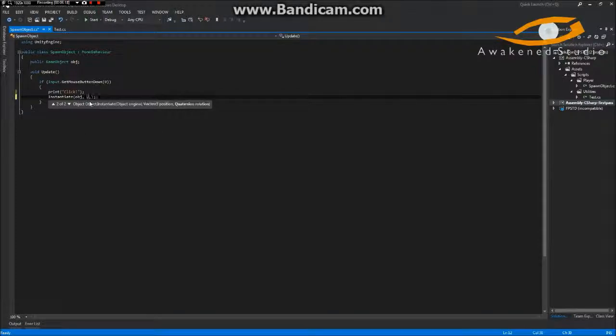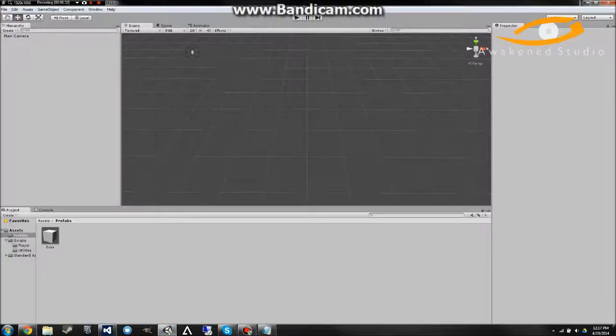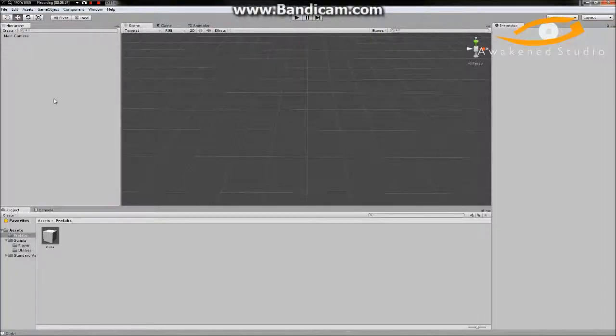I'm going to explain this a bit later, but for now, just put in Vector3.zero and Quaternion.identity. These are basically the default values, so it'll spawn it at the world origin and the 0, 0, 0 rotation. Alrighty.